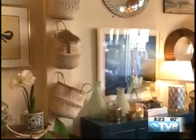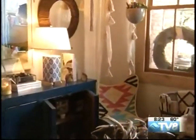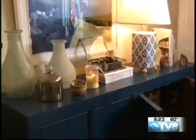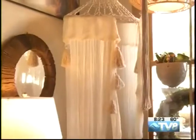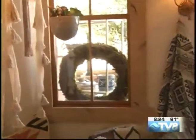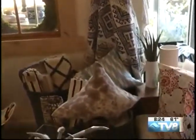Well, and there are some pieces over here that we're looking at. There's even some silk. Tell me about this. So that's an Indian silk. That one is one of my most favorites. It's just beautiful. So everything from Indian silk to, obviously, the coastal prints, which are just fun. I think people get scared in the mountains to be too beachy, but I think it's nice, especially if this is your main home. Right. I think it lightens it up.